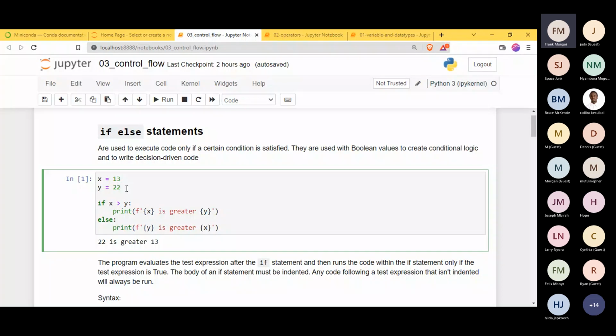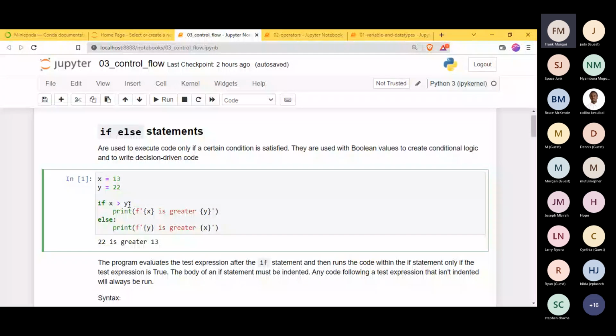Then here I have an if. The syntax is very important, so let's take note of it. The if keyword, followed by the expression. Basically the expression is going to determine whether the code within this block is going to run. Here we provide the expression x is greater than y. In this case, it's false.